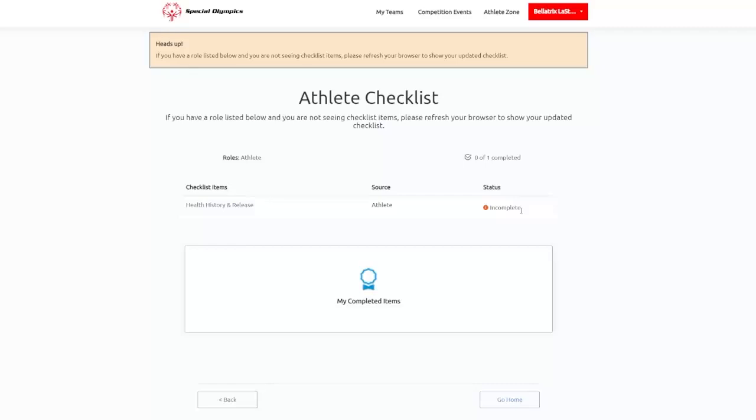As we go through this initial process, we'll see a variety of different ways for the form to be completed, or the different statuses, I should say, of the completion of it. So we'll see submitted, approved, rejected, missing information, and all of those we'll explain as we go. But right now, we're just seeing incomplete. In our large tile here, we see my completed items.